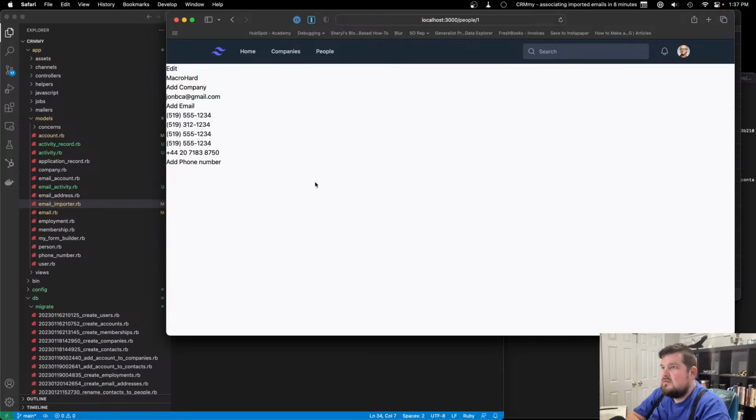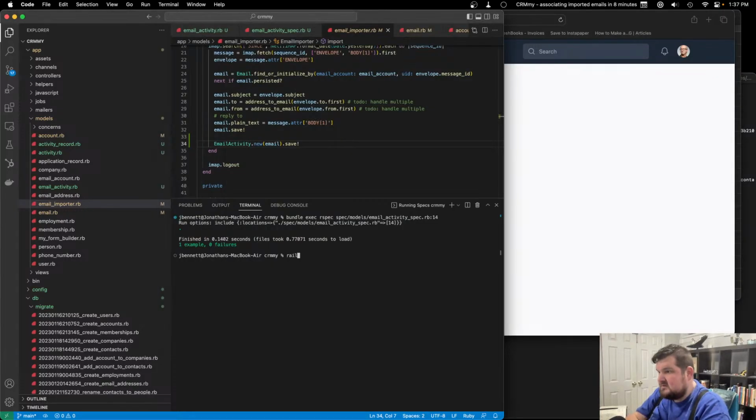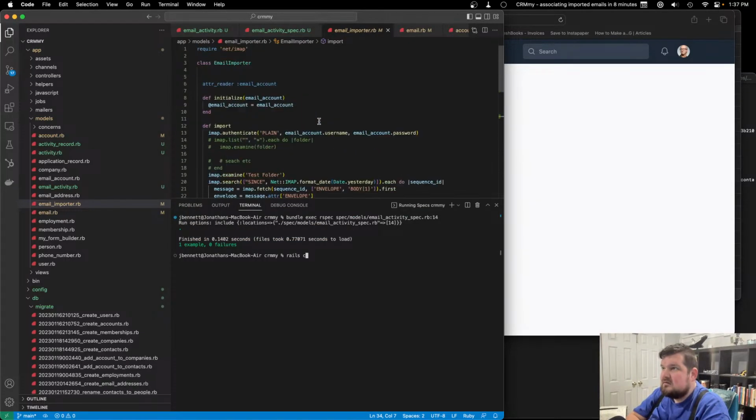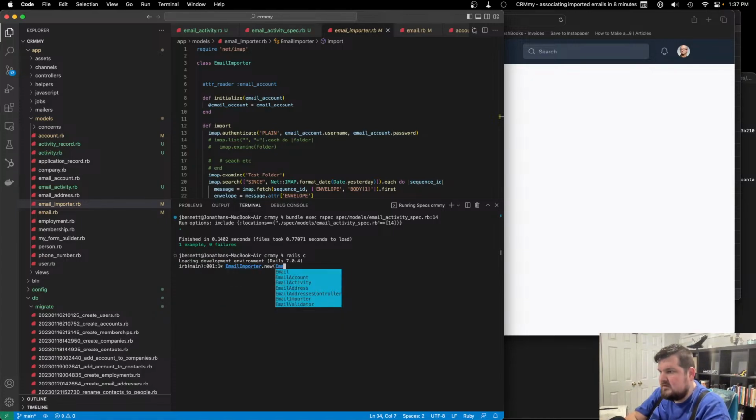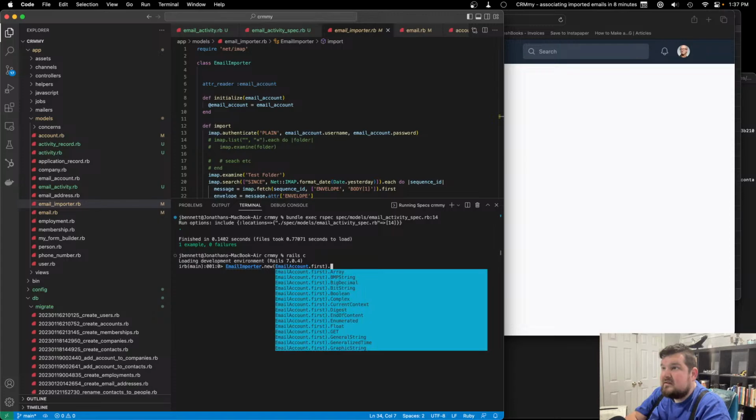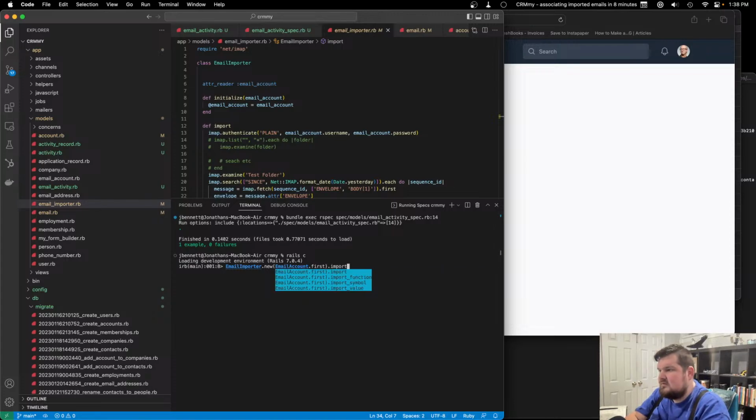Okay. And if I Rails C, so if I go email importer dot new with email account dot first dot import.